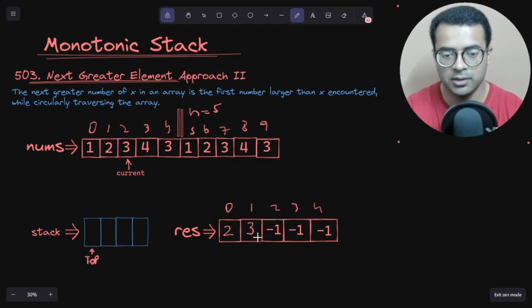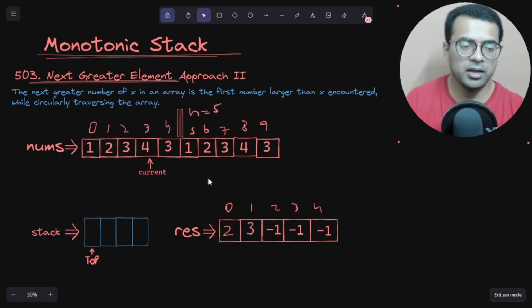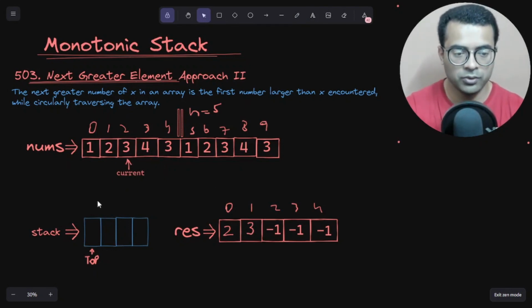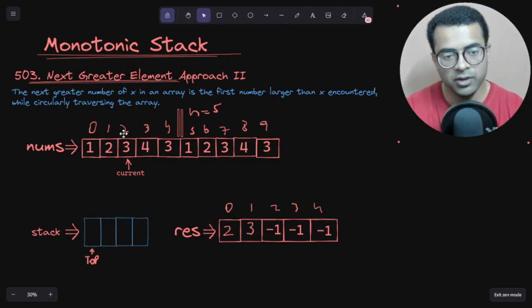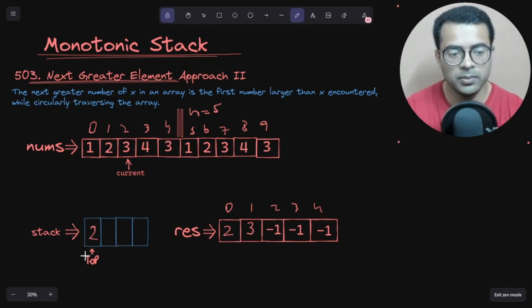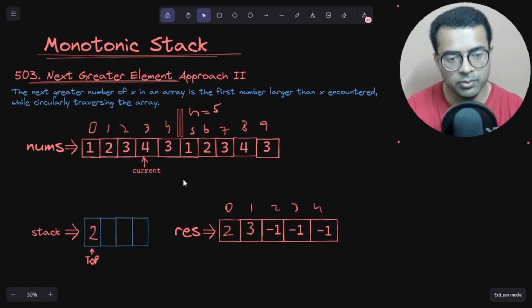So here 3. Now current will move to 4 again, but before moving to 4 I forgot, like here we have 2. 2 is again smaller than 5, right? So we will append 2 here. 2 will be the new top of stack. Now we are going to move our current pointer to 4.